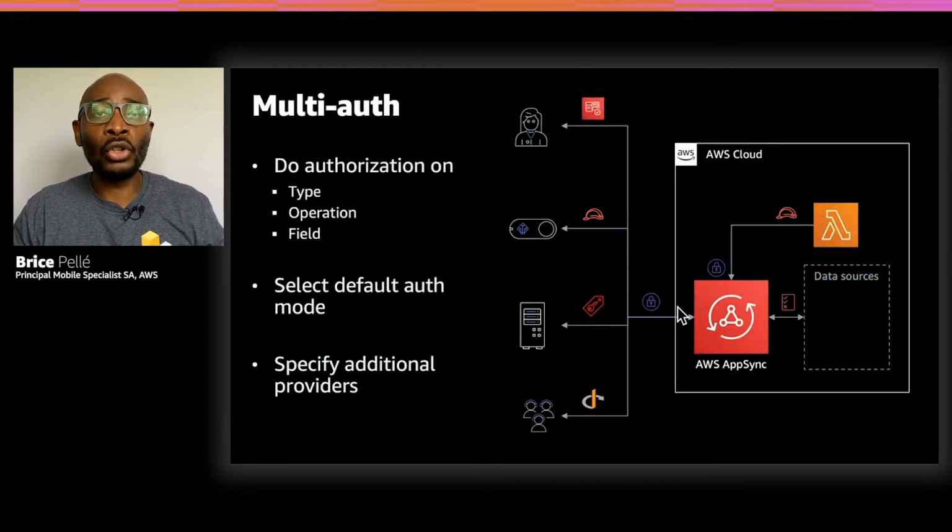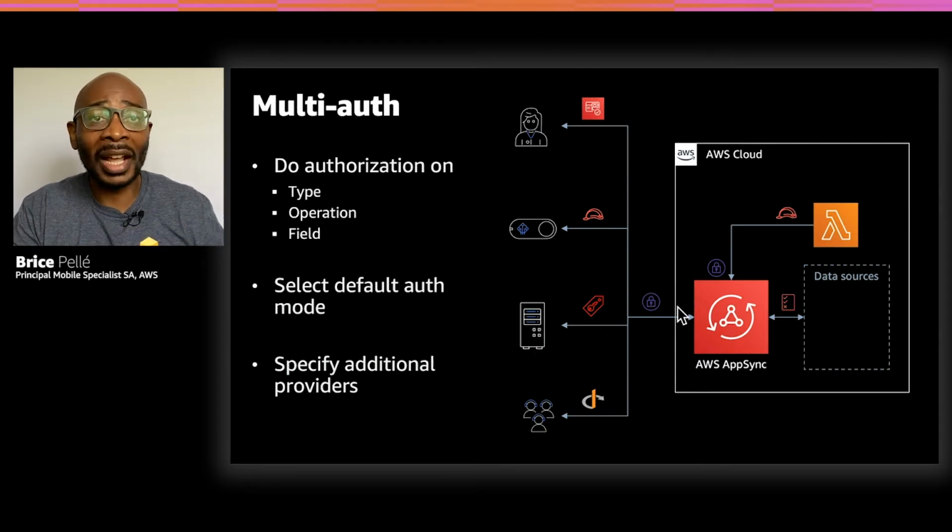Now, all of these modes work well by themselves, but AppSync actually allows you to use all of these modes at the same time on a single API. So this is pretty powerful. This means that you can do multi-authorization on your API and grant different types of access depending on who is accessing or what is accessing your API. So you could have an AppSync system where you have a Lambda function that's running and periodically updating your API. And that Lambda function uses an IAM role to gain access to AppSync.